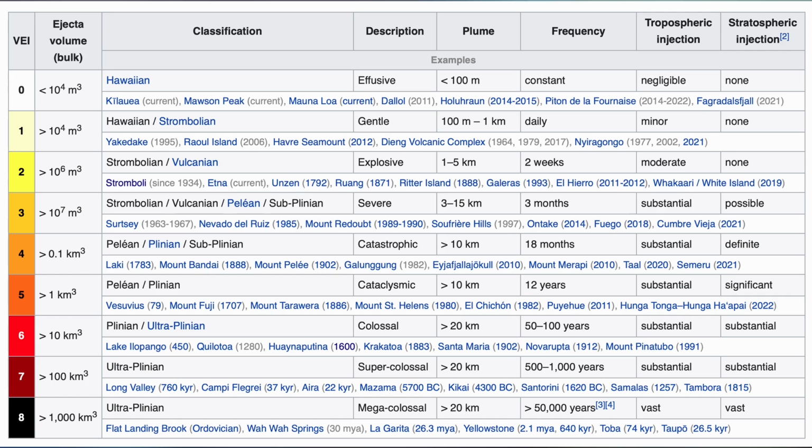Now, the highest level, level 8, these are extremely rare, on the order of tens of thousands of years. One of the last of these to occur, I don't know if it was the last one, but it was one of the most recent ones of these to occur, and the largest explosive eruption on Earth in the last 25 million years occurred at Toba Lake, or Lake Toba in Indonesia. So this was level 8, which corresponds to more than 1,000 cubic kilometers of ejected material. It caused so much of a volcanic winter effect that it decreased worldwide temperatures by 3 to 5 degrees, and in higher latitudes up to 15 degrees.